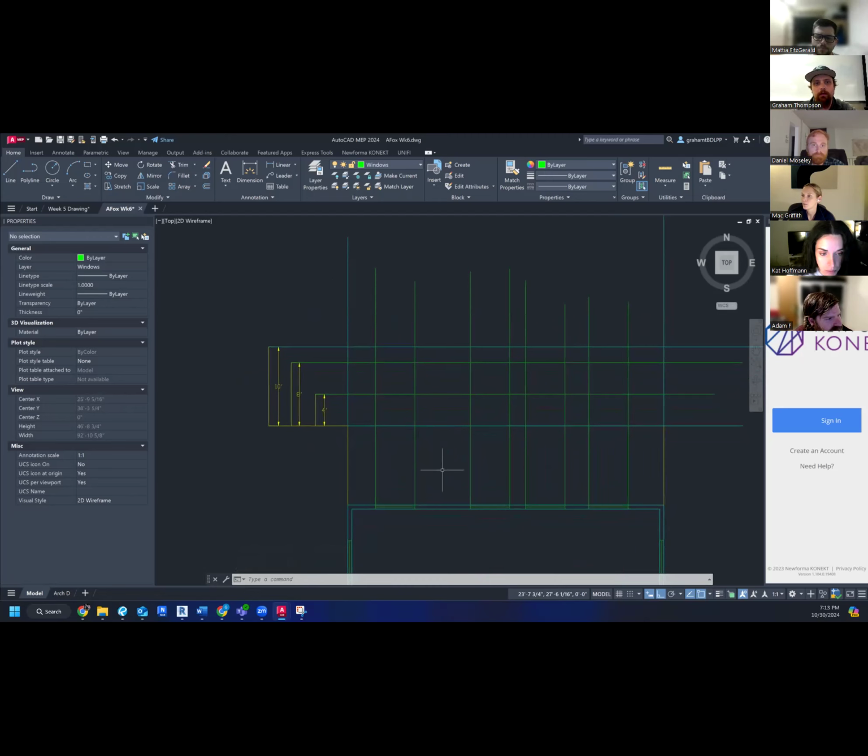So using our trim command, and there's a couple different ways to trim, right? You can click individual lines. You can click and drag to the left, and it will trim every single line that you cross. Same thing with click and drag to the right. It's going to trim every line that you cross out there, right? So I could do something like this. I could do something like that. I could do something like this. I can do something like this. And then I just need to trim out the edges.